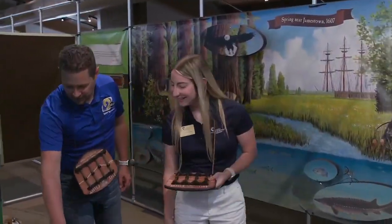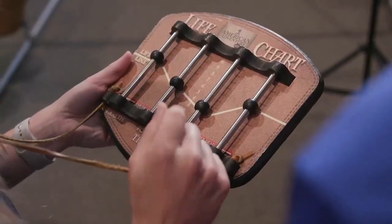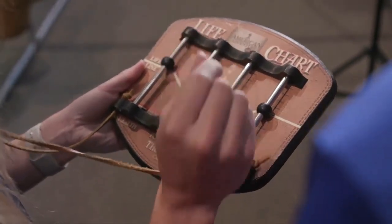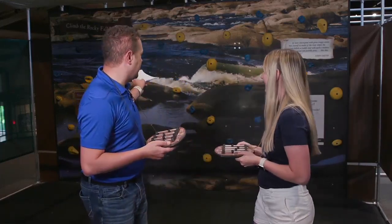As promised, we are now inside the maze. We have our life charts. The life chart has different starting points — that's where you start your adventure. As you move throughout the maze, you move your beads up and down. You'll see the red line on the bottom that says you're dead — you don't want to hit that deadline. This is one of the most popular spots: the rock wall. You get different points based on if you use the yellow or the blue or a combination of both. At each station of the maze it'll tell you how many life points you either gain or lose in the different categories of wealth, morale, food, and health. That all tells your story of how you survive that first year in Jamestown.